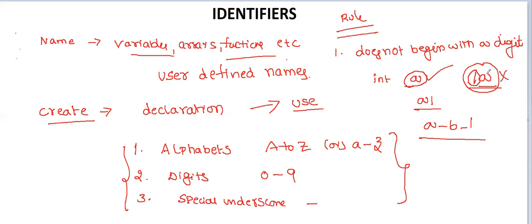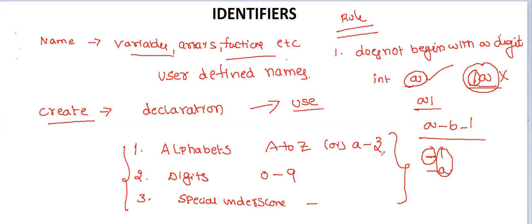And one more important thing is, if the identifier begins with an underscore, must and should the underscore is followed by either a number, that is either a digit, or an alphabet. Only single underscore is not allowed. If you have an underscore followed by anything, either a letter or a digit, and does not begin with a digit.